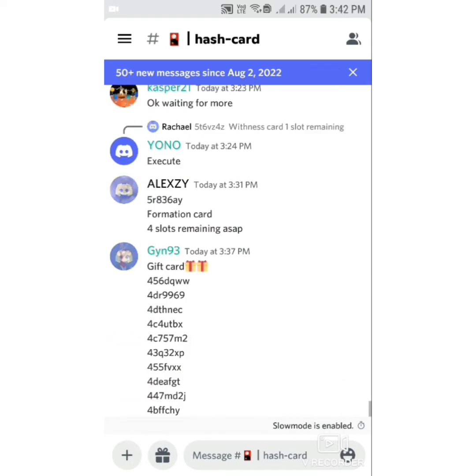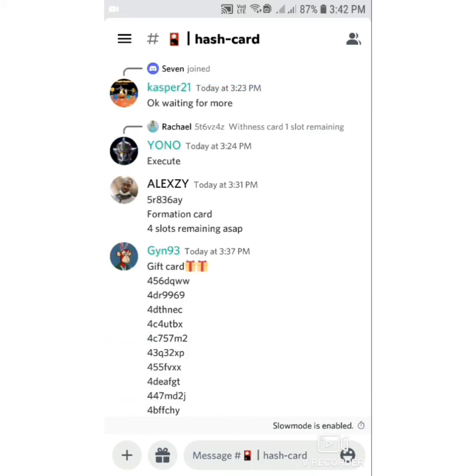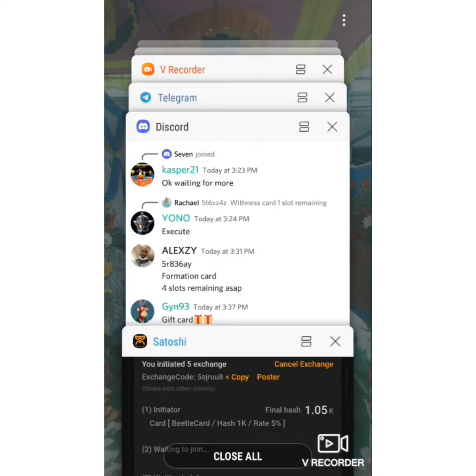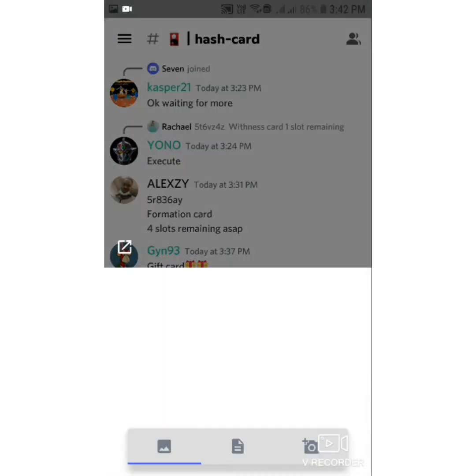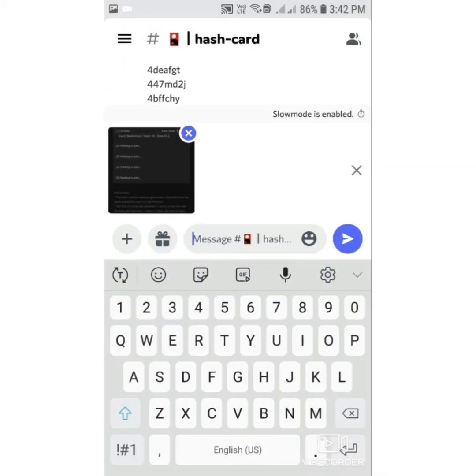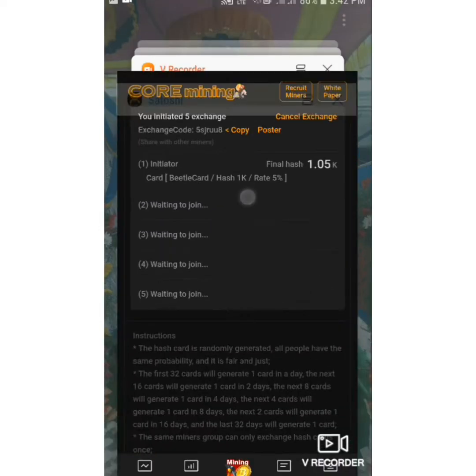Now let's see what I am doing. You can copy your hash card, or you can take a screenshot. Let's select this photo, and you can write something about your hash card.